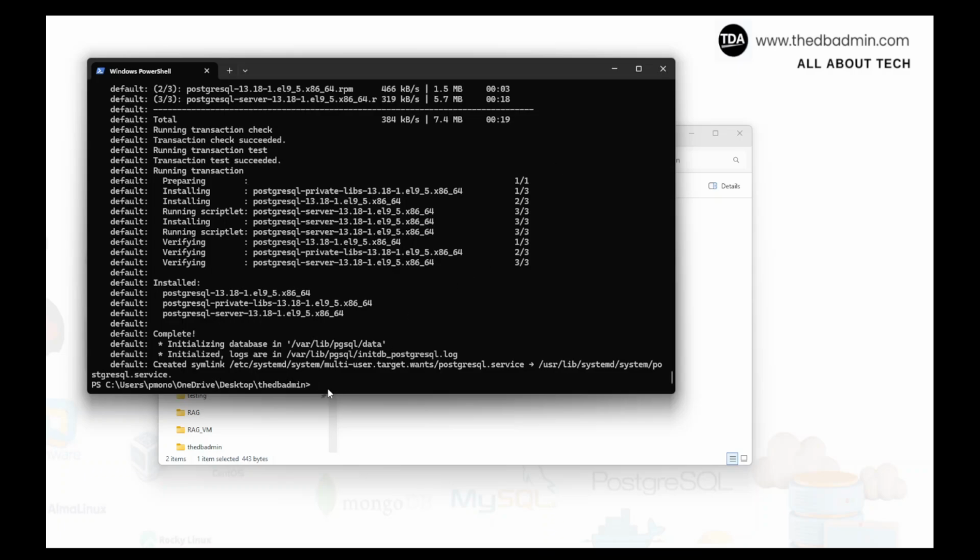Now as you can see, this is completed. We have downloaded AlmaLinux, created the virtual machine in VMware, applied the configurations and installed PostgreSQL.